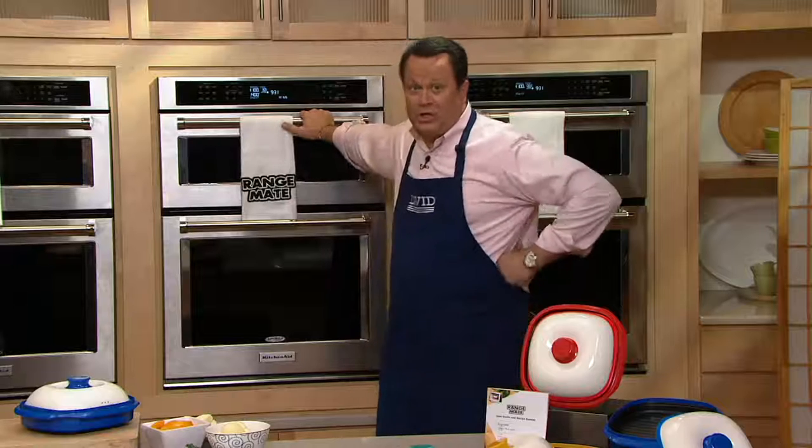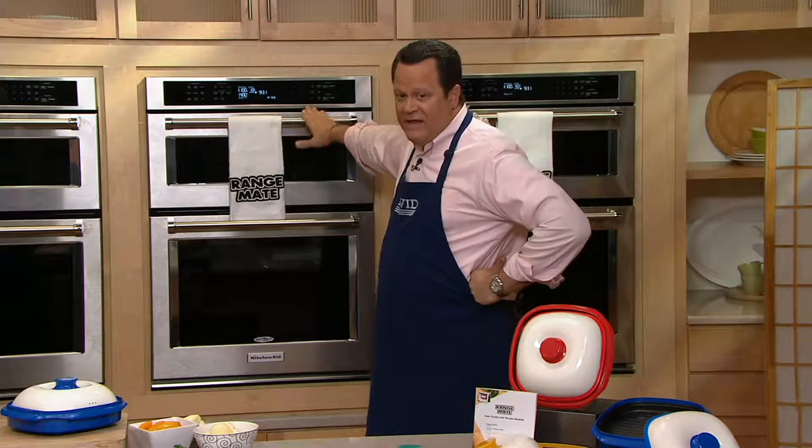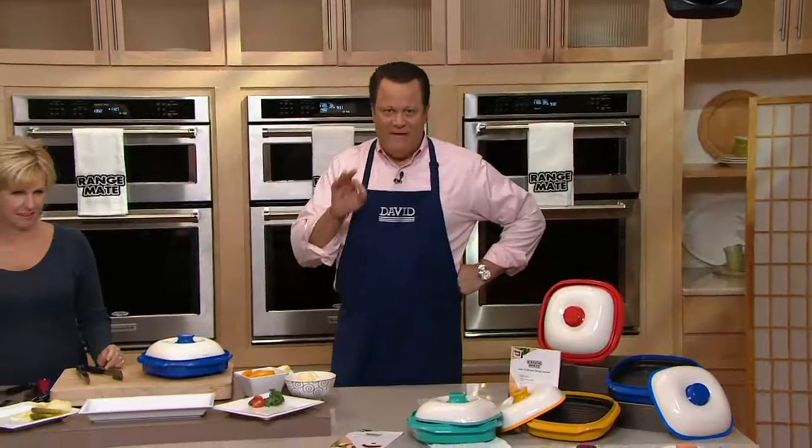Probably have one in your kitchen, a microwave. Are you getting the most out of it? Or are you just using it to reheat the morning coffee or maybe last night's Chinese takeout? What if this could be turned into a cooking oven? You just need the right vessel to pop inside.